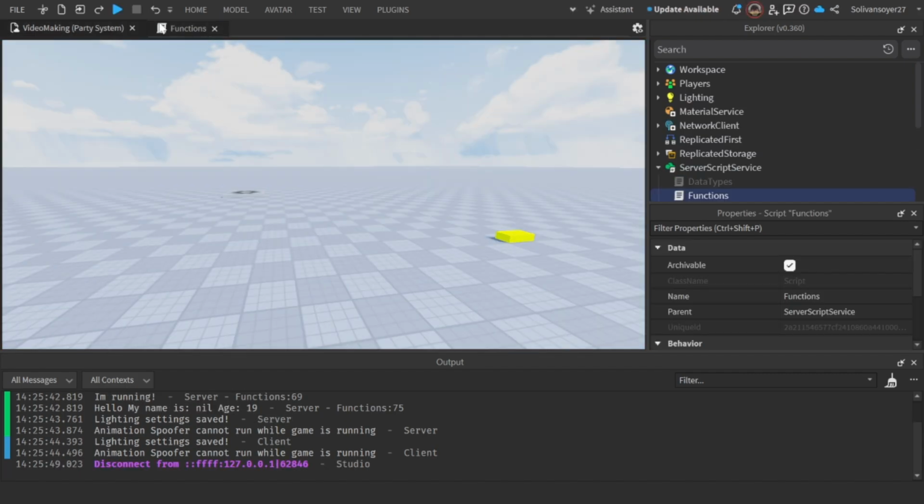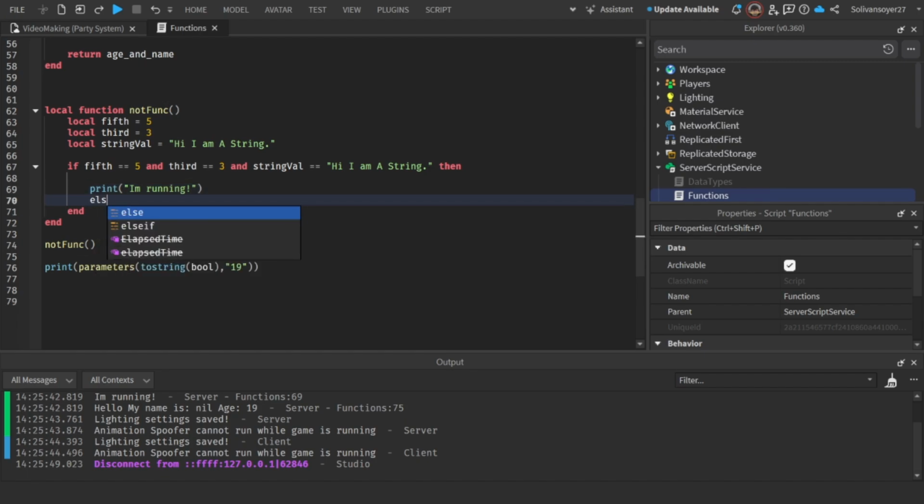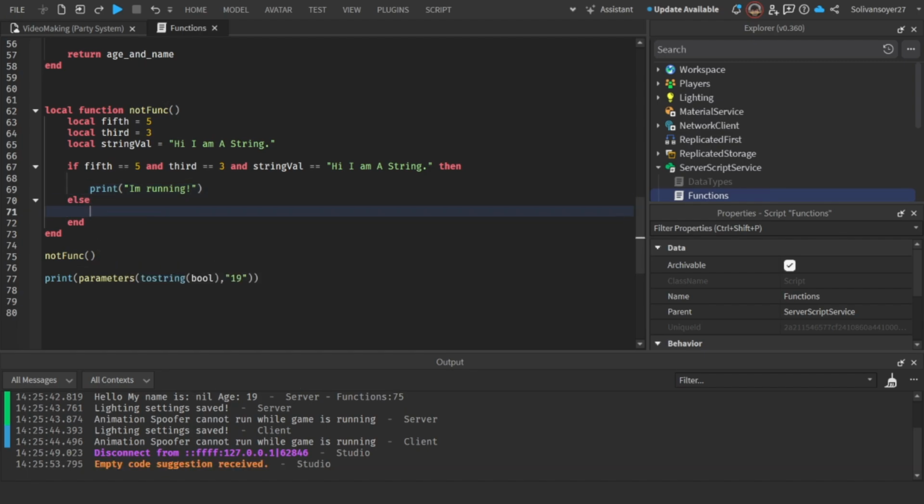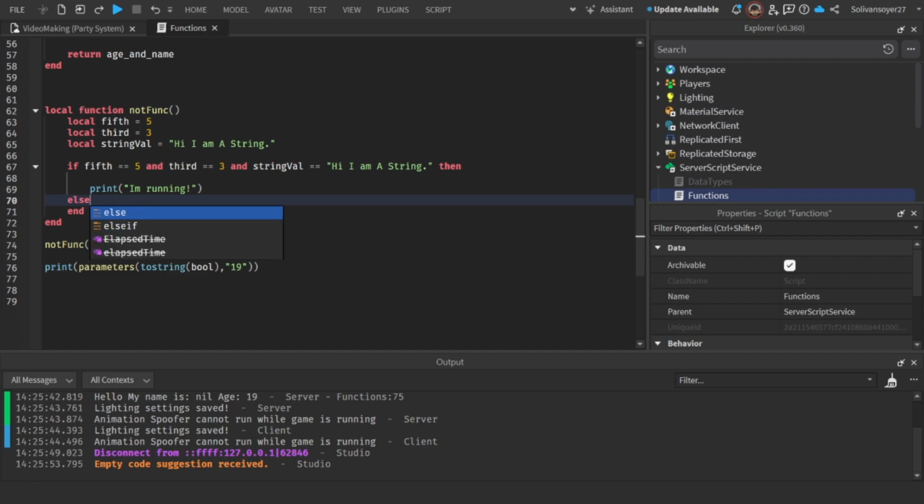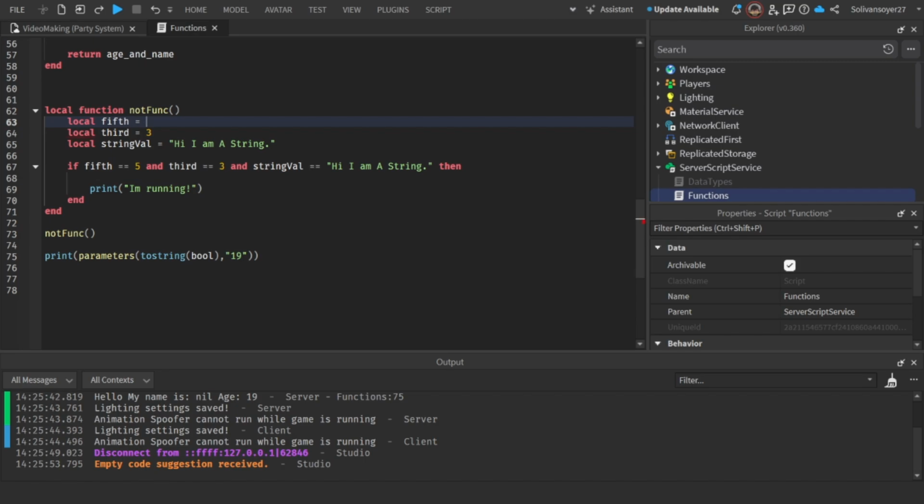And then you can get super creative with this. You can write it with your else statements. Else, if this doesn't work, then you can do whatever, or you can say else if fifth is equal to 6, and third is equal to 2, like that. You can also write that as well. You can get super creative with this, and ors, nots. I did not show you guys not statements, like good not statements.